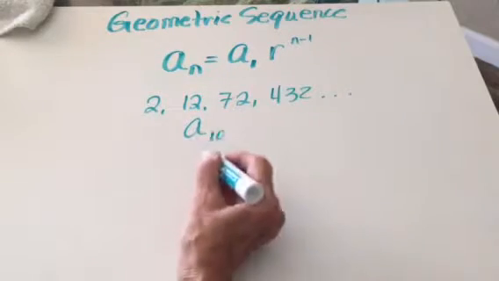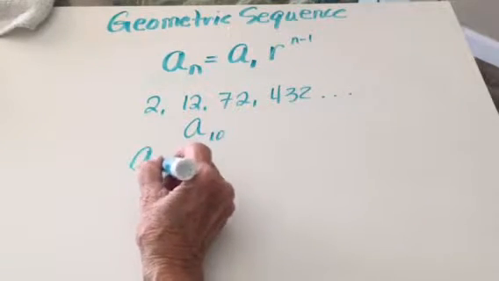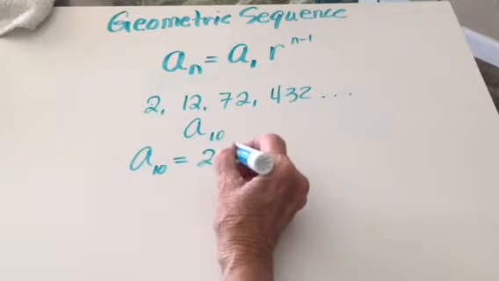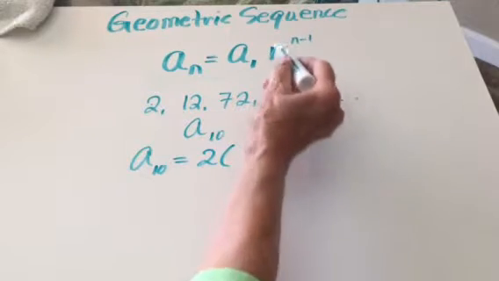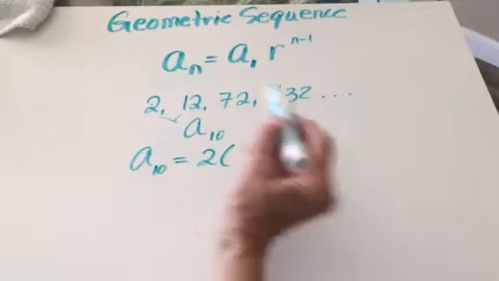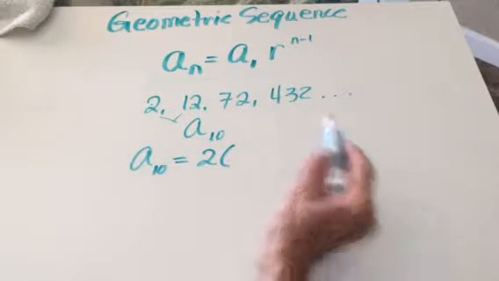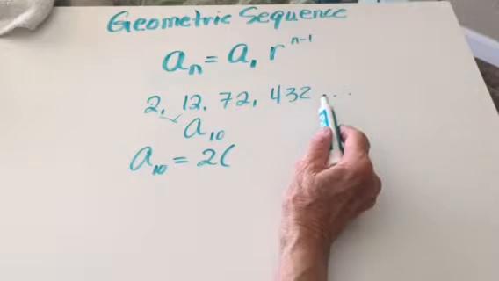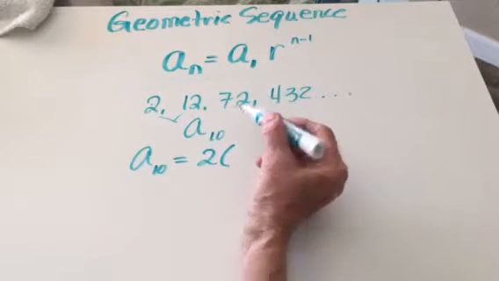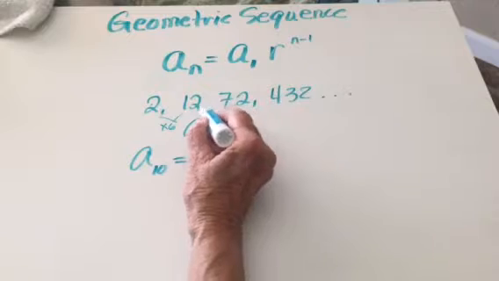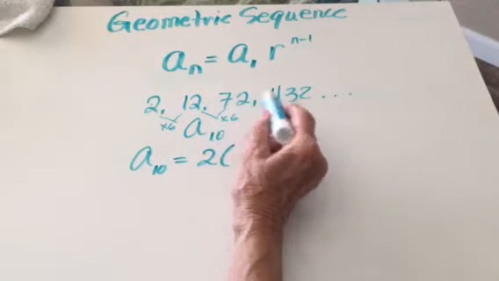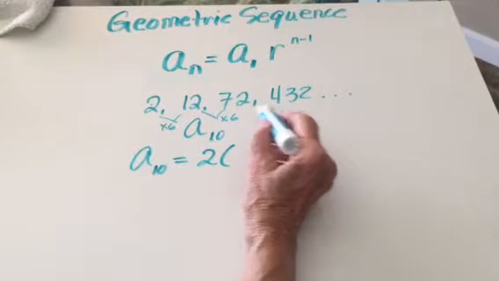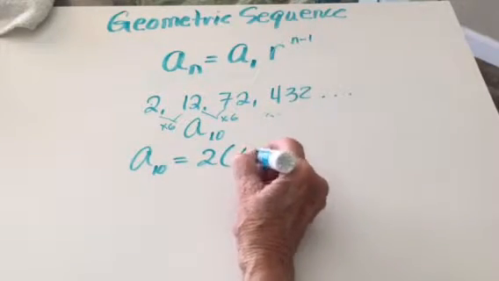All right, so we're going to just plug and chug. a sub 10 equals, well, what's my first term? 2. Times, I'm putting in parentheses, what is the common ratio? How did I get from 2 to 12? I multiplied by 6. This is something you need to do to begin with. You don't know that it's geometric until you start. So this was times 6. This is also times 6. If you don't know that, do it in the calculator, but it is times 6. So my common ratio is 6.